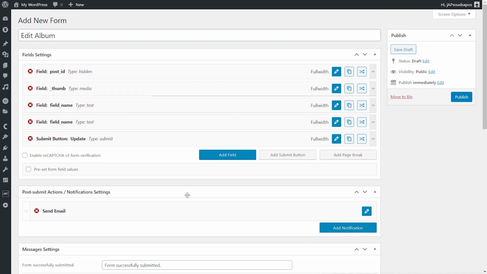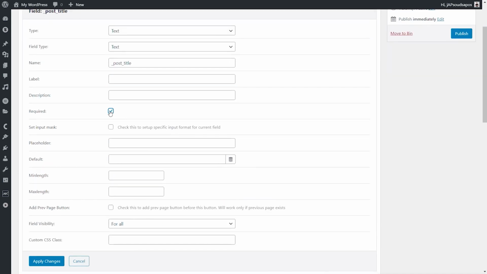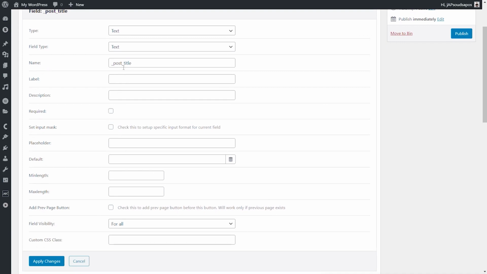Next on our list is the actual post title itself. So let's edit this field, and we're going to do the same. Text is fine on there. This time we're just going to put in _post_title. And if you want to insert a label, you can do that inside here as well. Uncheck the required and just make sure everything is set up the way you need it to be. Now, obviously, you can tweak this to make sure it's exactly how you want it to be. Most important thing is to make sure you've got things like the post title, the right links in there. So we'll just put in a label, apply our changes on there.